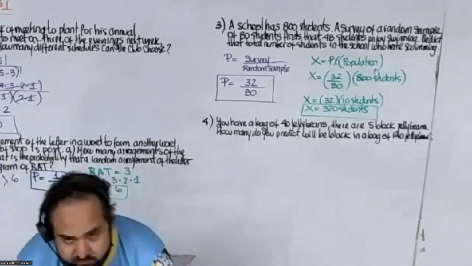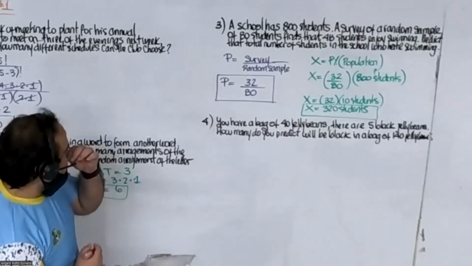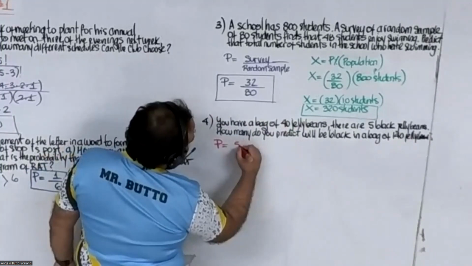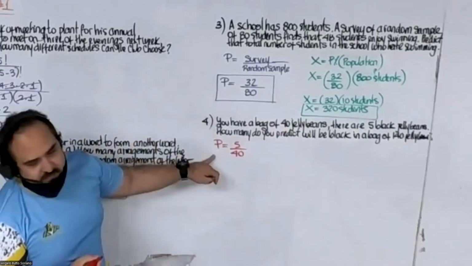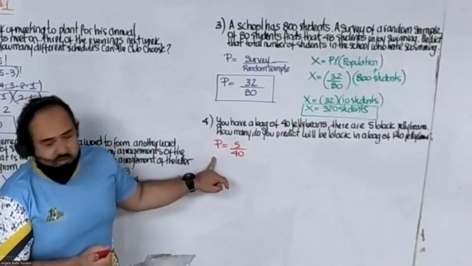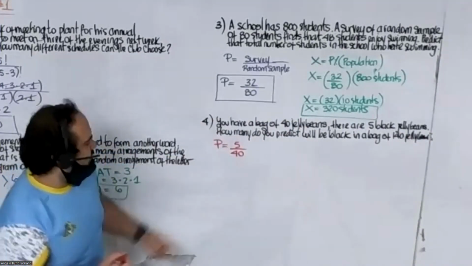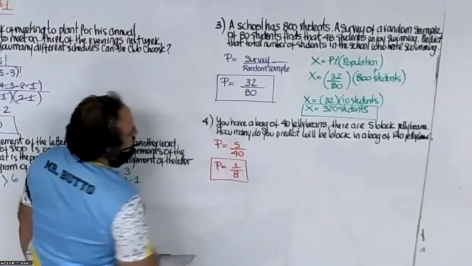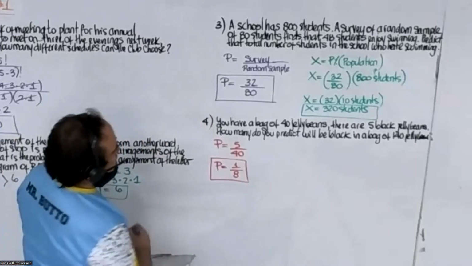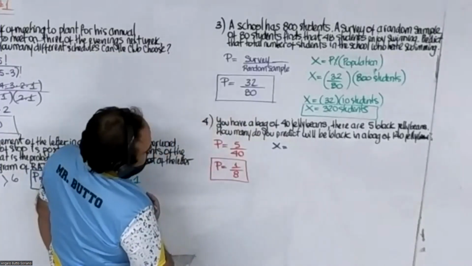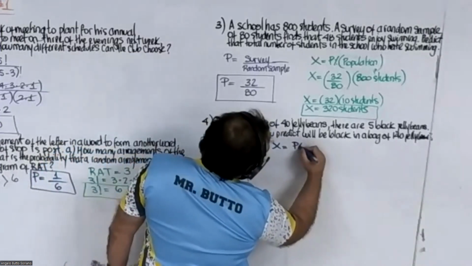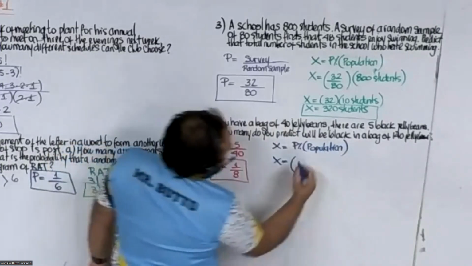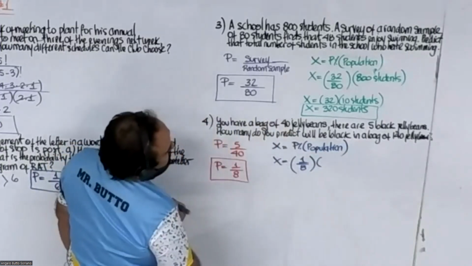Okay, it's simple. Again, we can calculate the percentage, survey divided by the random sample, 5 over 40. You can leave this answer in fractions, decimals, or percentage. Actually, I can divide 5 by 5, that will be 1, and 40 divided by 5, that will be 8. So I'm going to use P equal 1/8. Now let's calculate X. Remember, X is equal to the P percentage times the population. So P is 1/8, multiplying by the population.